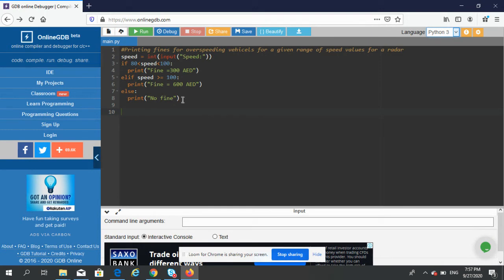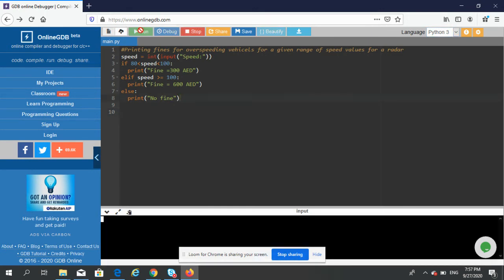Let's test that now. I'll just run it straight away, and it's going to ask me for speed, as you see in this black environment area. So I test it with 90, and I get a fine of 300, which is very easily tested. Though I don't want that fine, this is how a radar works.